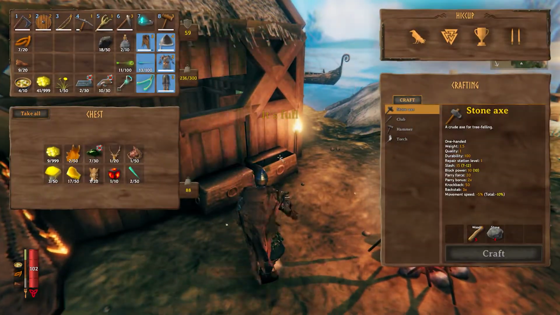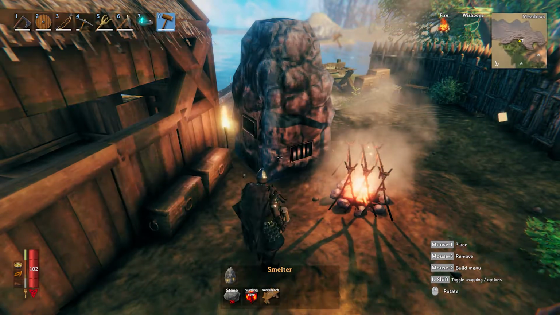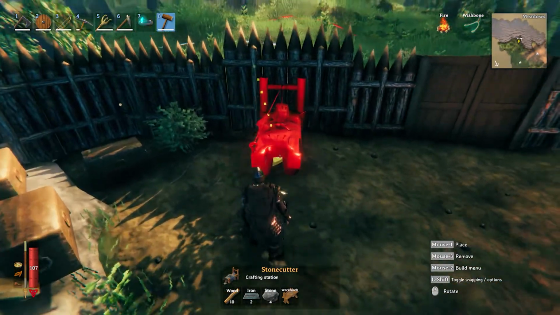Can't really empty my inventory of anything, but let's see what else we need to throw together the stone cutter. 4 stone and 10 wood. Wow, it's actually pretty cheap. All right, let's make a stone cutter. Never had one of these before.